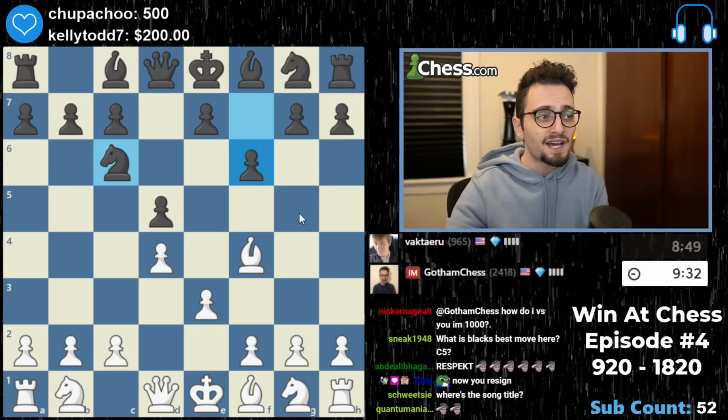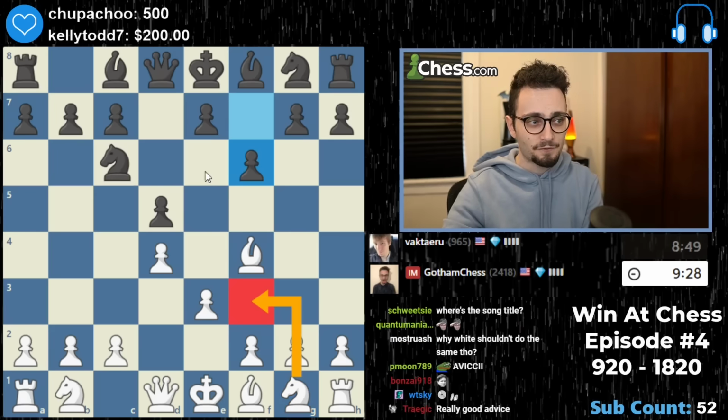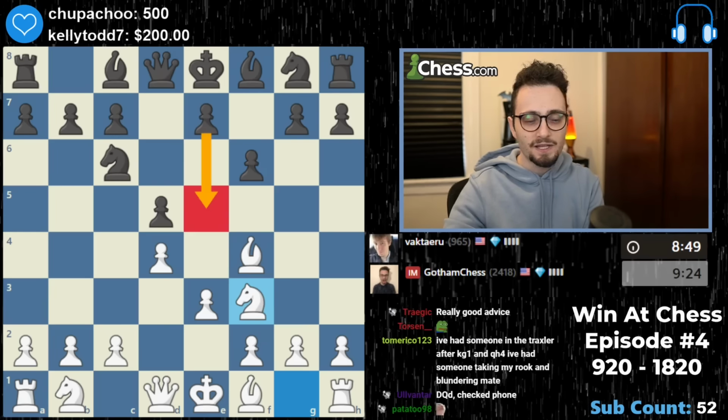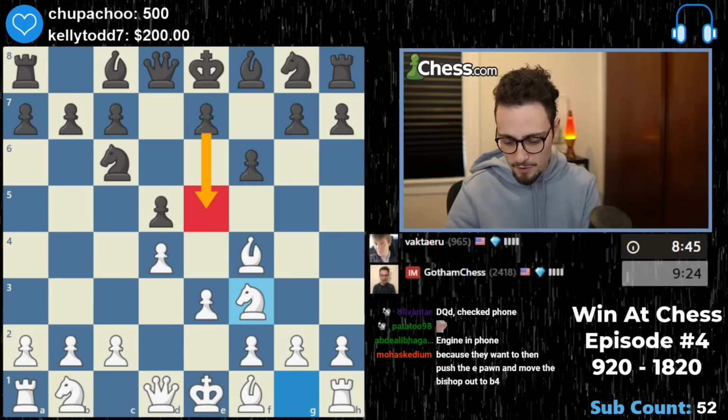Oh, this is very common, to try to build up for e5. Now you have to play knight f3 because the golden rule in the London is to stop them from playing the move e5. Okay.